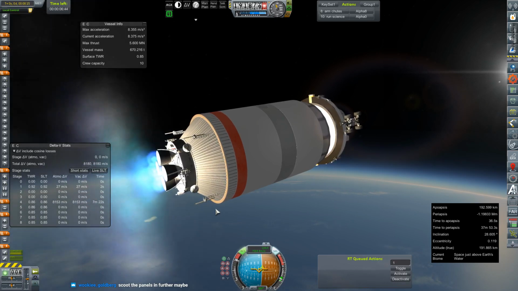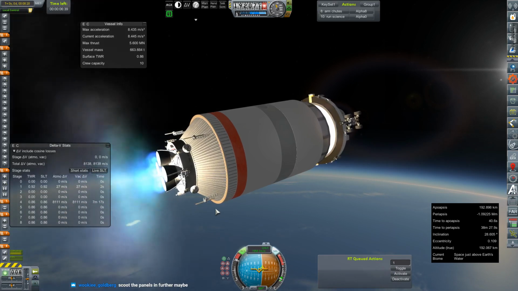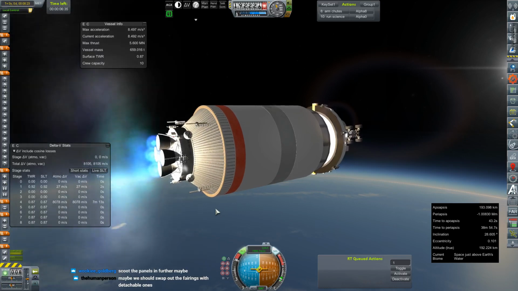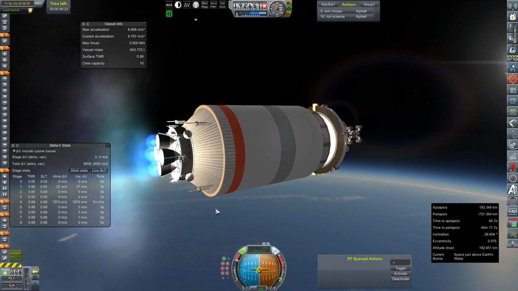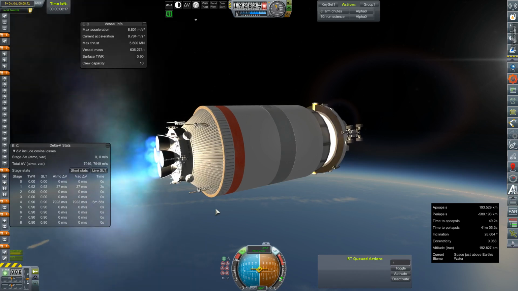Sticky proc fairings interstages. Had a similar problem testing your Ares multibody. Scoot the panels in further, maybe. Okay, yeah, we're building time to apogee. We need to... I should have done this one a solid minute ago. Perhaps. Perhaps. Swap the fairings for detachable ones. Oh, they're structural fairings?